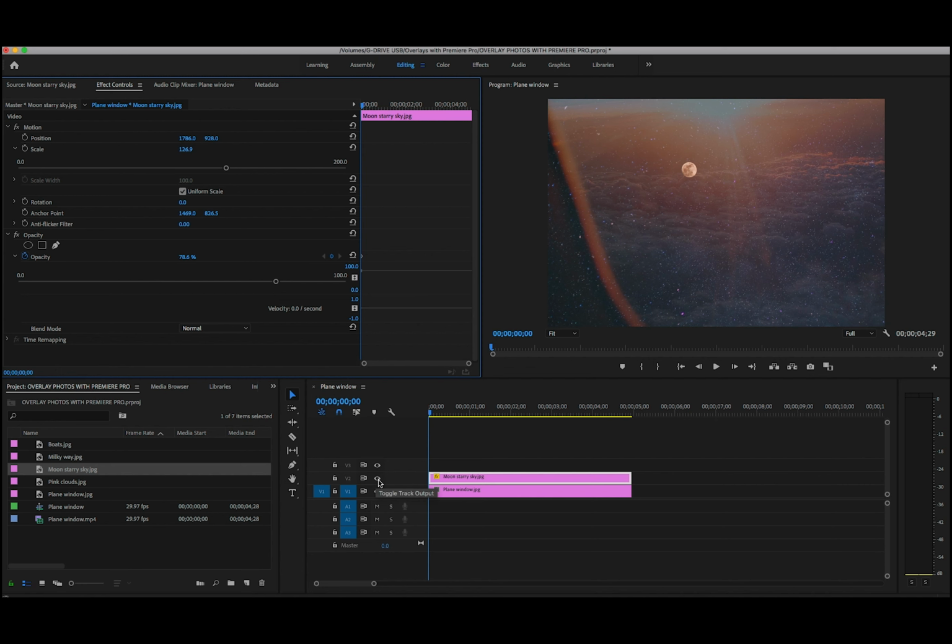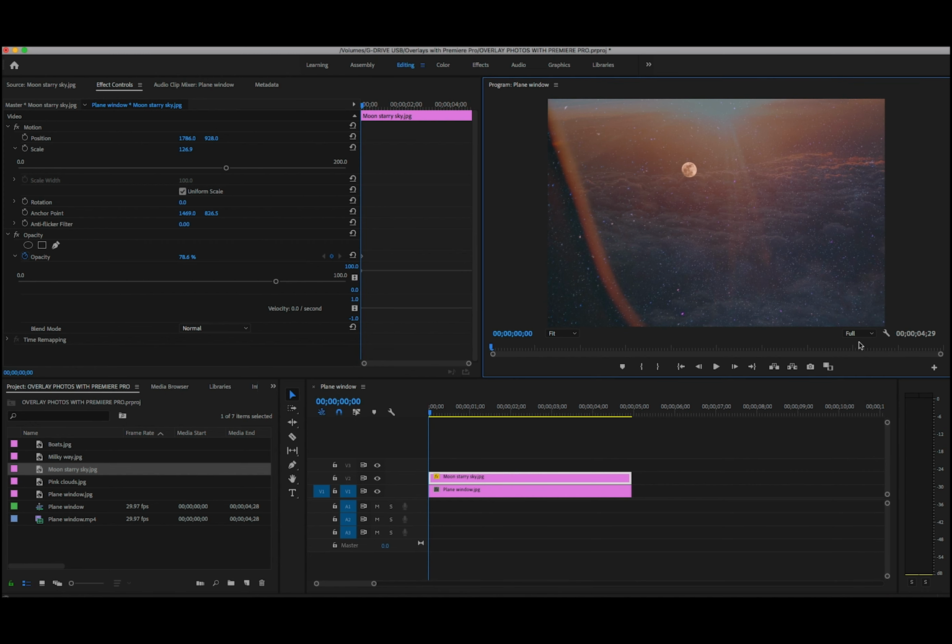Now when I toggle the output from my track on and off, you see that that image is right above it. And when I go to play this back, it's just going to play back at the same time. If you see while you're playing back that your computer is lagging a little bit, just remember under this option to select playback resolution, if you put it down to 1/8, it's going to play back a lot better. The resolution will go lower, but you know that when you're playing back, if you're having an issue, you have the option to do that. So I'm going to put this back up to full.